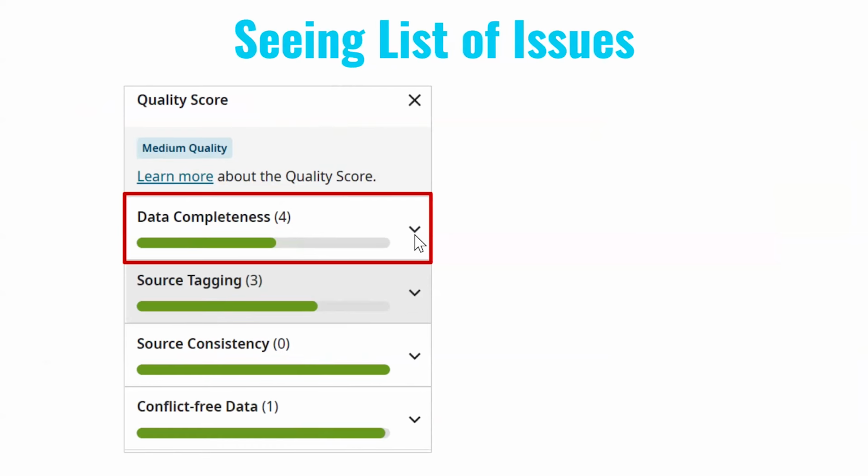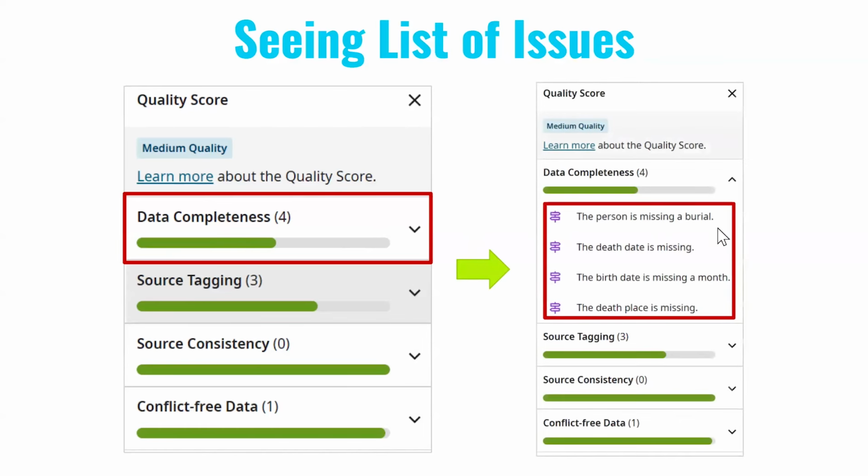Well, there's a little arrow over here that indicates that this is an expandable section. And you can click any place in this section to expand it. And when you do, you get a list of those items. So here we see that there were four or are four data completeness issues. And when we click this to open it, it lists the four issues for us.